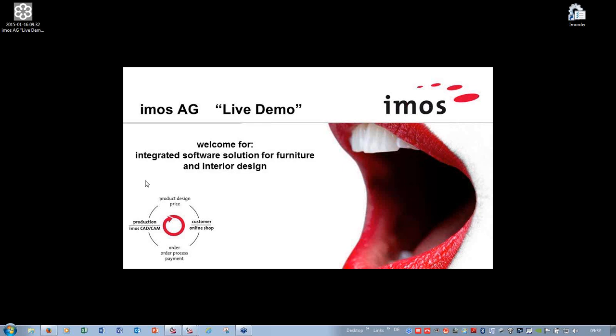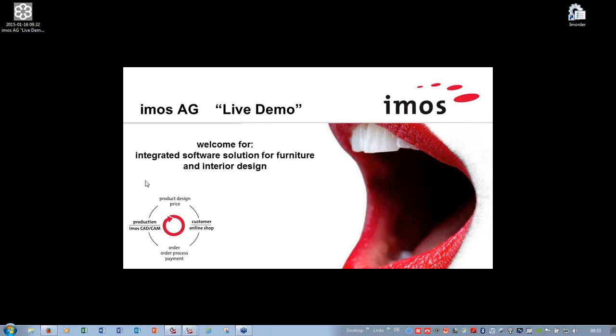I will give an overview about imos Cut, the design tool. We will have a look into the organizer, which is one of our major tools to organize the production by paperwork, by projects, with all the reports we would like to display to you today. The organizer is also necessary to organize the sales functions in terms of calculation, in terms of creating quotations. You can customize your own quotations. It is also important for downloading information from the supplier industry and so on.